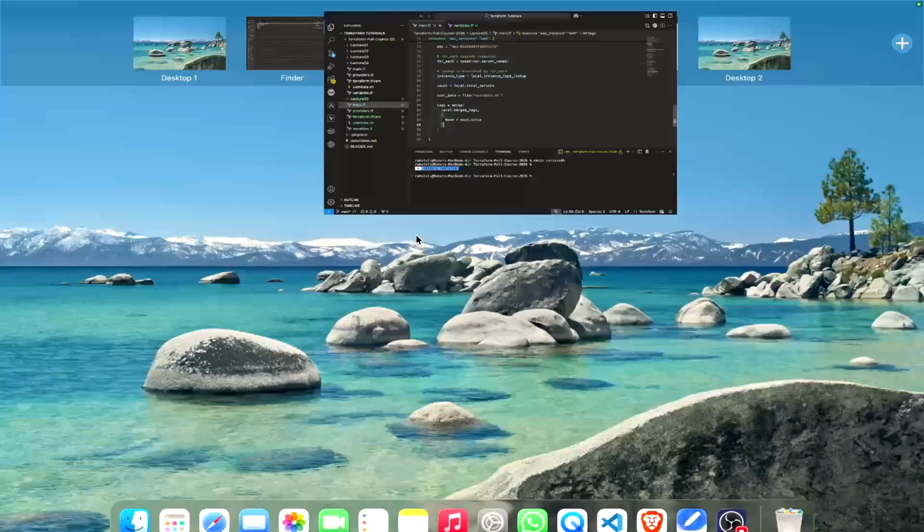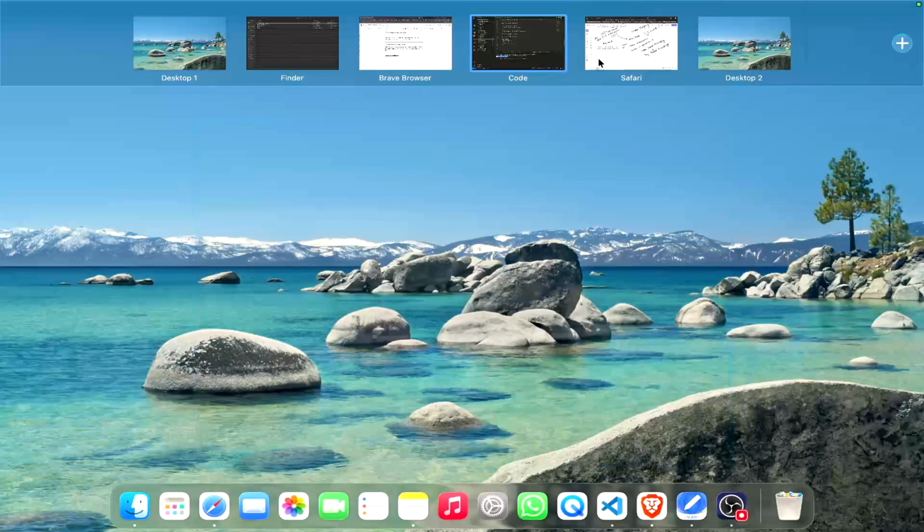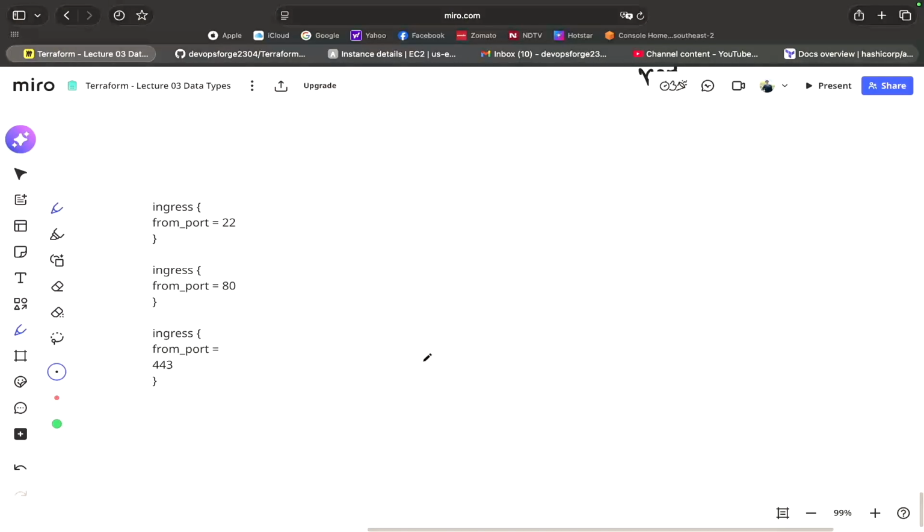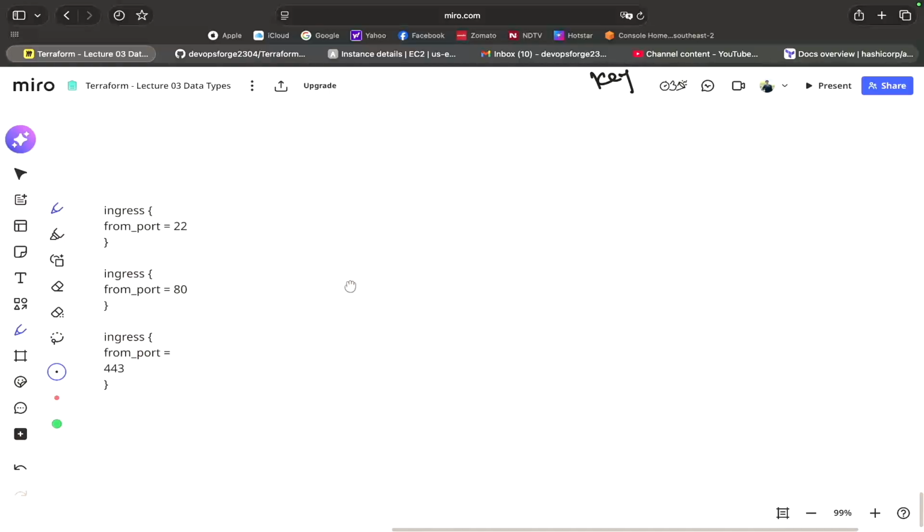Now moving ahead, let's understand dynamic blocks. Okay, I have already kept this example ready. When you use dynamic blocks, they use nested block repetition, right? And it can be helpful in our example with security groups. So let's make a visualization chart over here so we can see how this works.